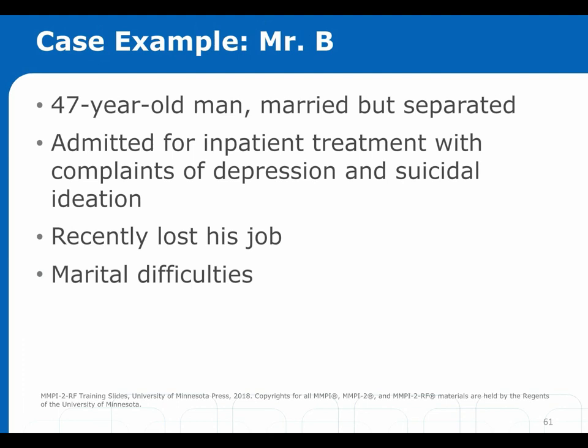For those of you who are interested, the case of Mr. B is presented in its entirety in the MMPI-2-RF interpretive manual. That's that blue, relatively thin manual that you get with your MMPI-2-RF materials. So you can follow along with the case in the manual if you want, or refer to it later. I'd also suggest that if you have an MMPI-2-RF interpretive manual that you take it out now. It'll be very helpful as we go through this case. And also, if you have a copy of the MMPI-2-RF Interpretation Worksheet, that'll also be a good thing to refer to as we go through this case example of Mr. B.